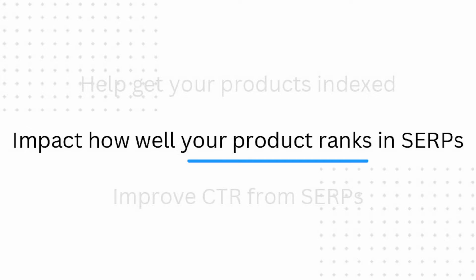We want to impact bottom line. We want to impact revenue. And a lot of the time, that's targeting people who are right at the bottom of the funnel too. So if you can make more unique descriptions, you can make better product pages with better imagery, different areas like that, that's really going to help to get your products indexed. And it can also impact how well your product ranks generally in search results too.